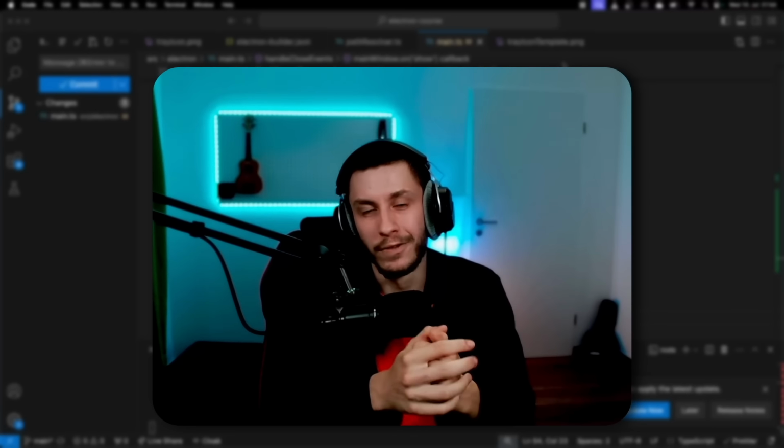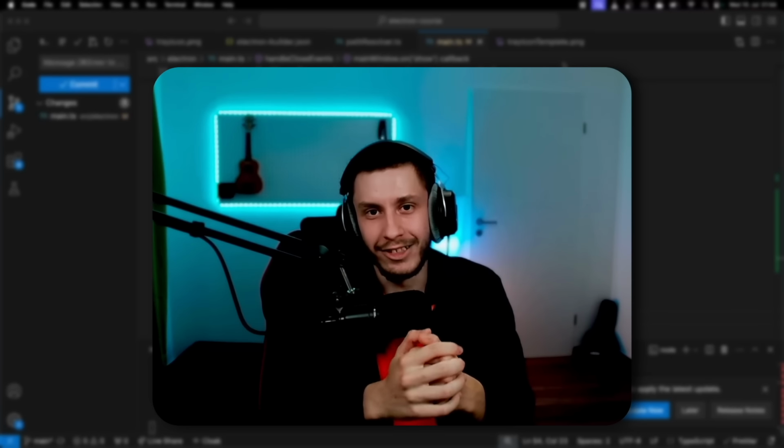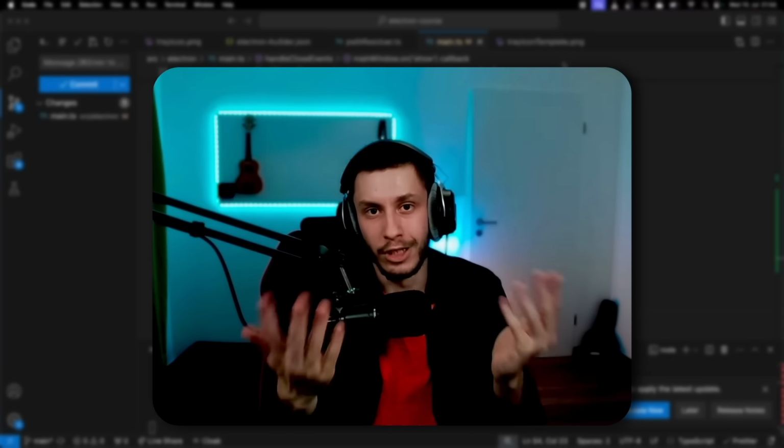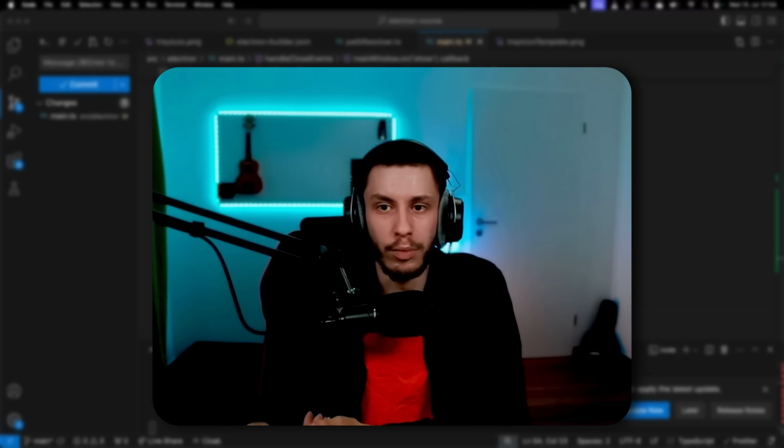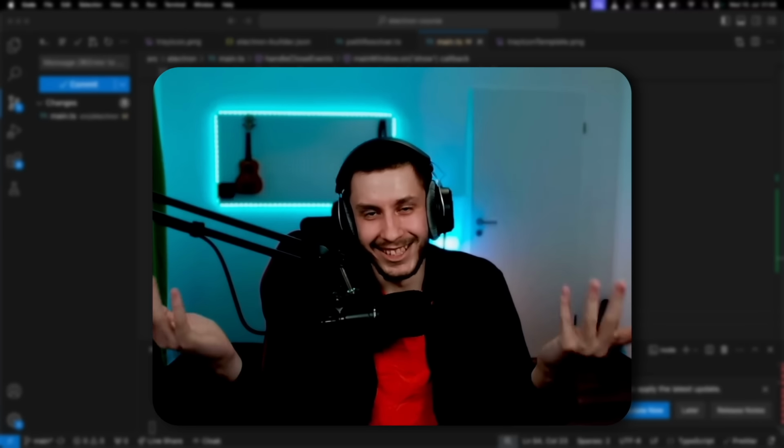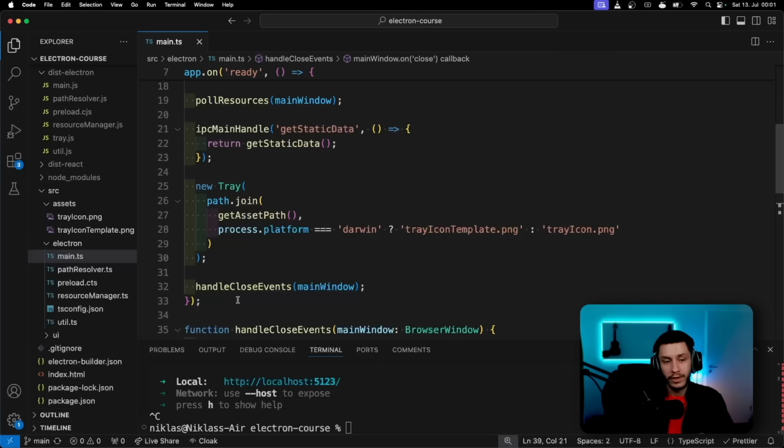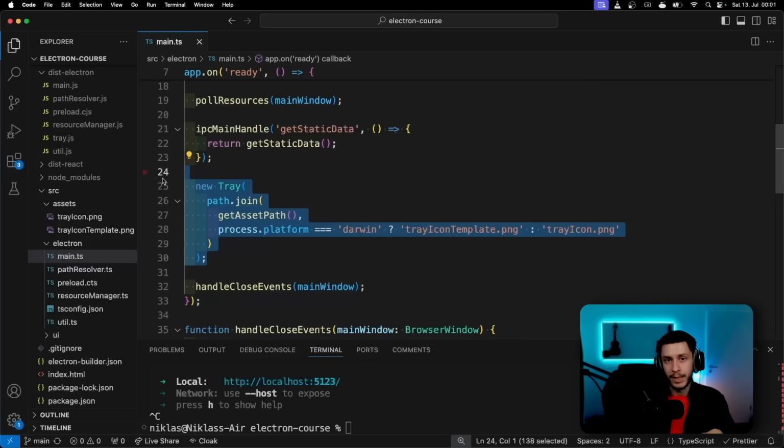So the next step will, of course, be to now implement that so that our hide to tray functionality still allows us to close the app and, of course, also to open the window back up again, because right now it's just lost, honestly. And to get started, we're first of all going to take our tray right here and move it into a separate file, just so all of our concerns are a bit more separated.